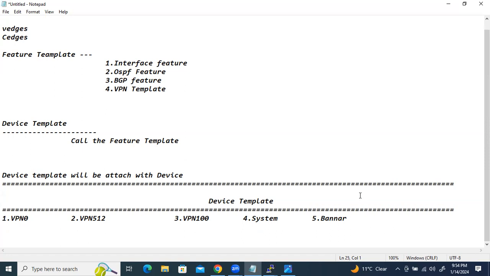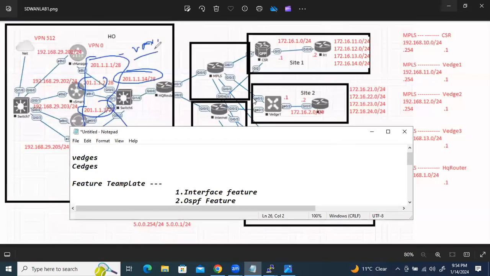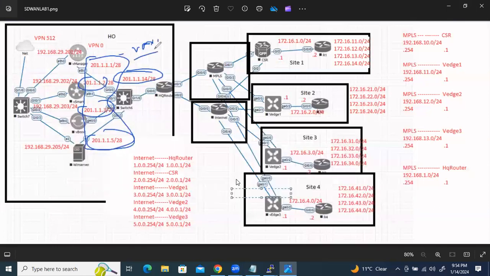Then under VPN 0, how many templates do we need to create, guys? Under VPN 0, how many interfaces are there? Two. Sorry, under VPN 0 there are two interface templates.